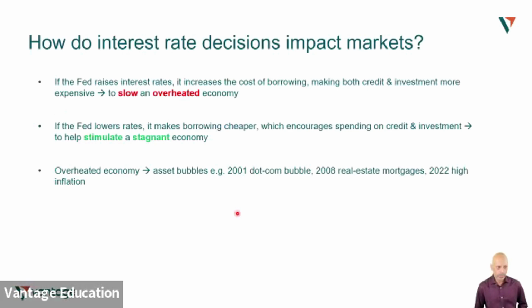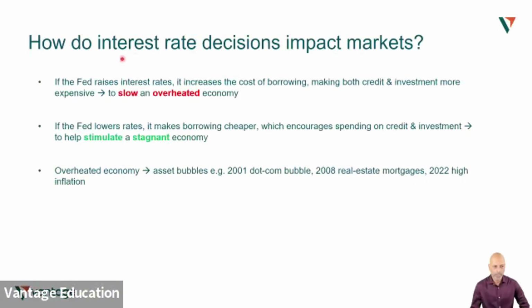Now, the Federal Reserve, just like many other central banks, has limited tools at its disposal, and the primary tool that they have is to either cut interest rates or raise interest rates. Another tool that they have is to embark on quantitative easing, otherwise known as QE, or if they've rolled out quantitative easing, the other step that they can take is to tighten, and that's called quantitative tightening or QT.